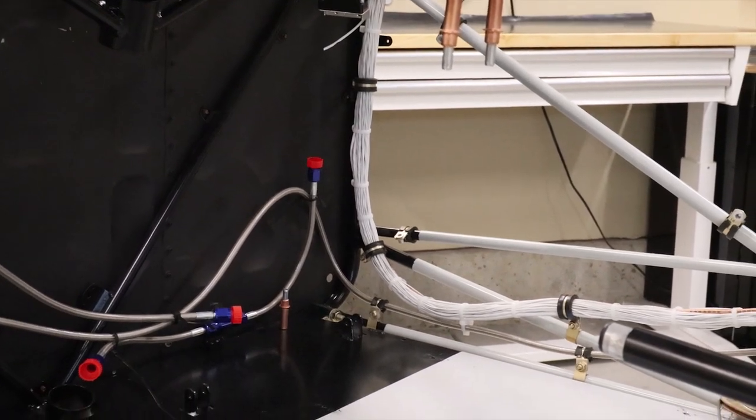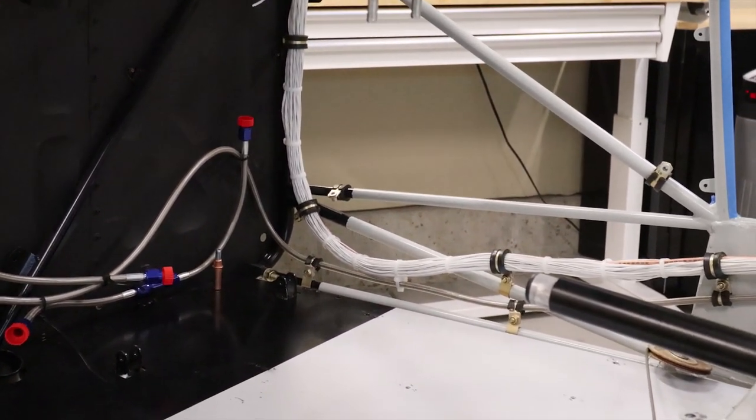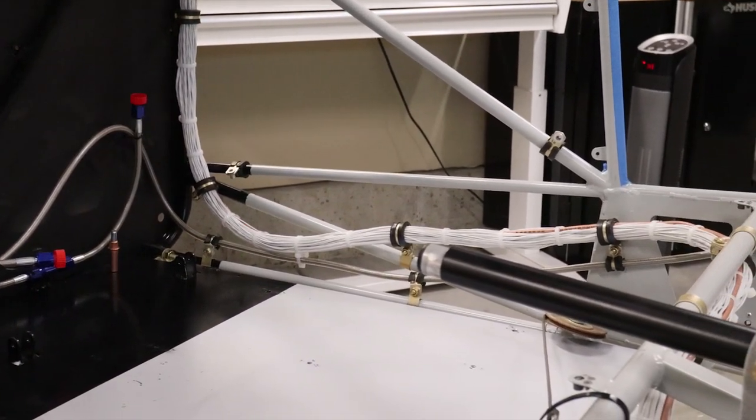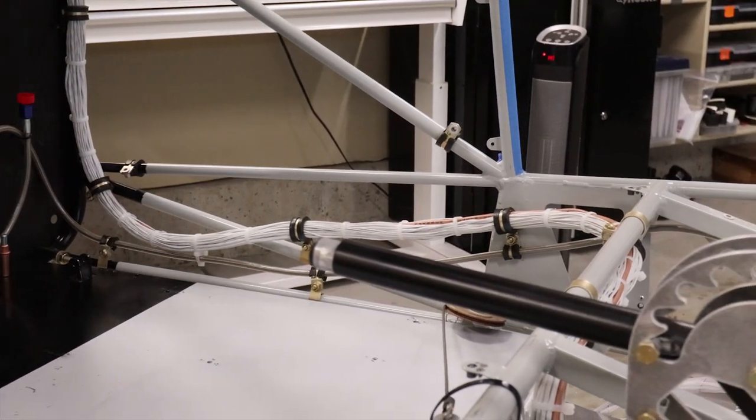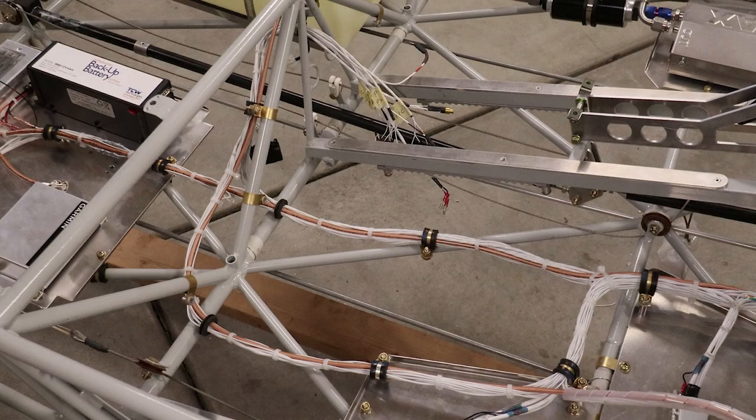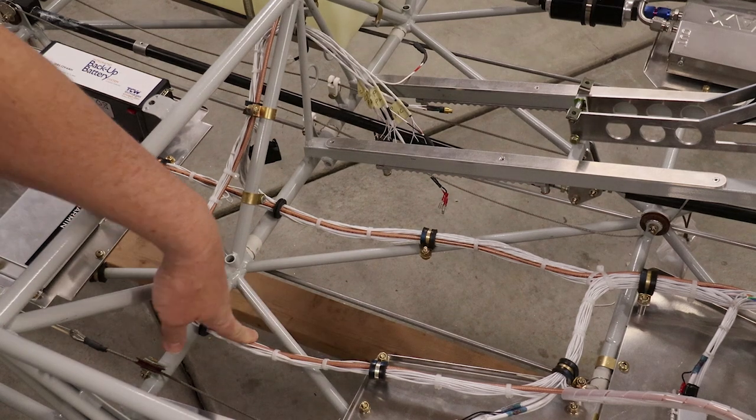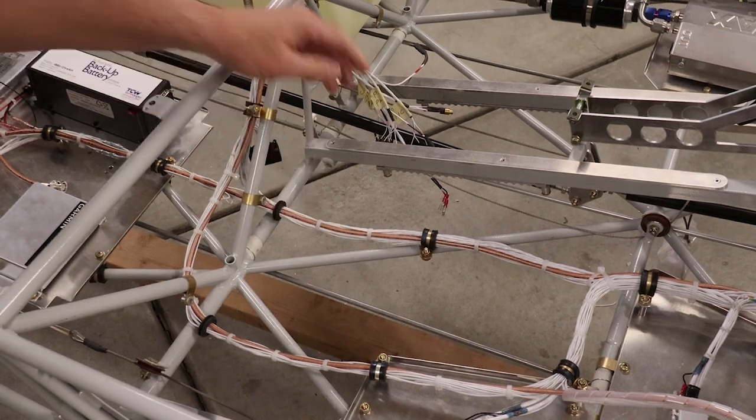The main harness down the right side of the cockpit area was secured with Adel clamps every 10 inches or so, with tie wraps keeping everything tidy in between. I ran two separate wire bundles here for a couple reasons: first to keep them small to allow clearance under the seat, and also keeping the ELT and COM antenna cables away from each other.